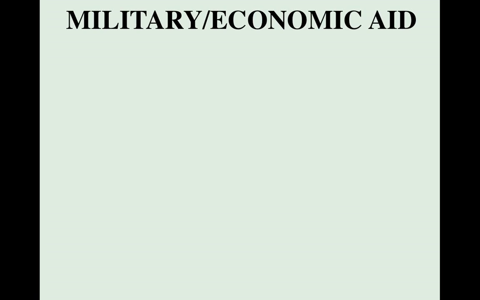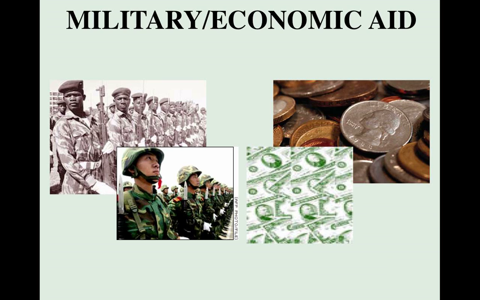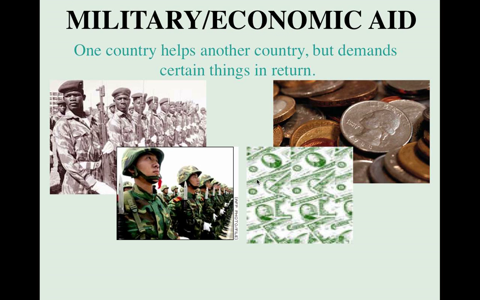Lastly, we're going to talk about economic or military aid. So economic and military aid is, just like it sounds, giving money or giving soldiers and guns and training to a country. How is that imperialism, or how is that bad, you might be wondering? Well, it's kind of like an I-scratch-your-back, you-scratch-my-back kind of thing, wherein I'm giving you guns and I'm giving you money, and then you kind of get used to having those guns and money, and I can always threaten to stop giving you guns and money, and that would kind of change the power dynamic in that country.